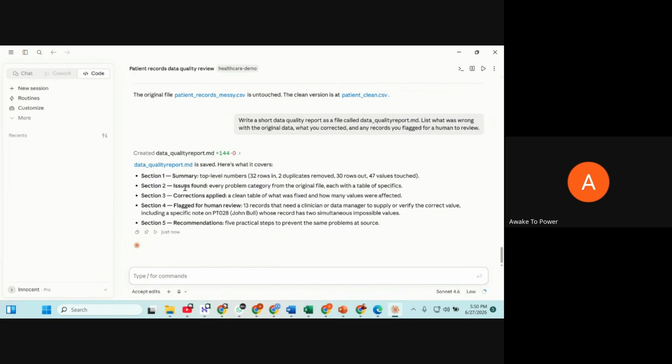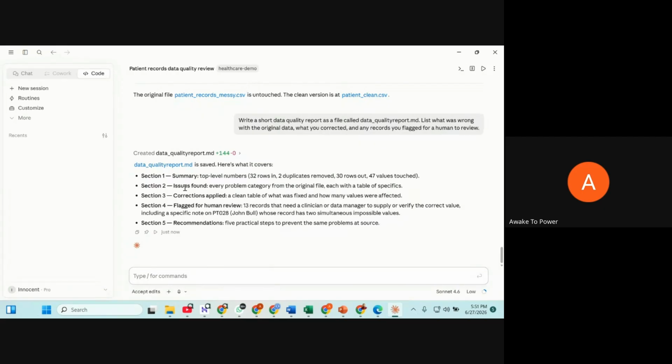You have an executive summary, the issues found, the corrections applied, the flagged for human review section, and the recommendations section. So even if you were doing it on your own, without access to AI, you understand this is the step I must take, this is what I must write.